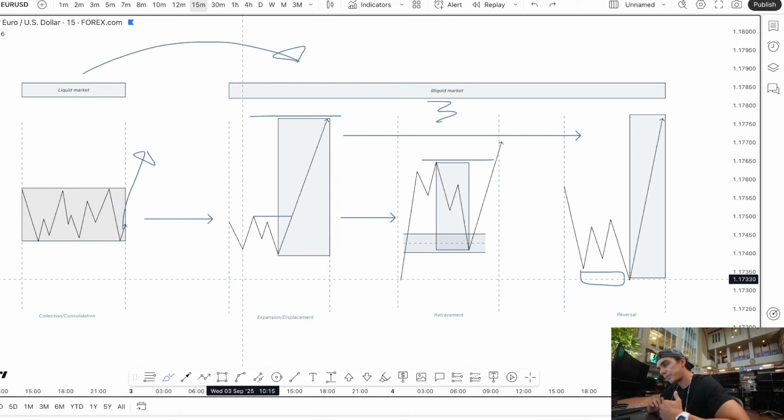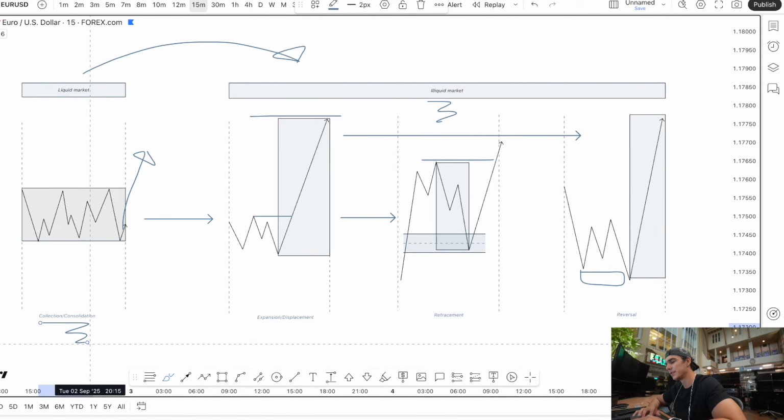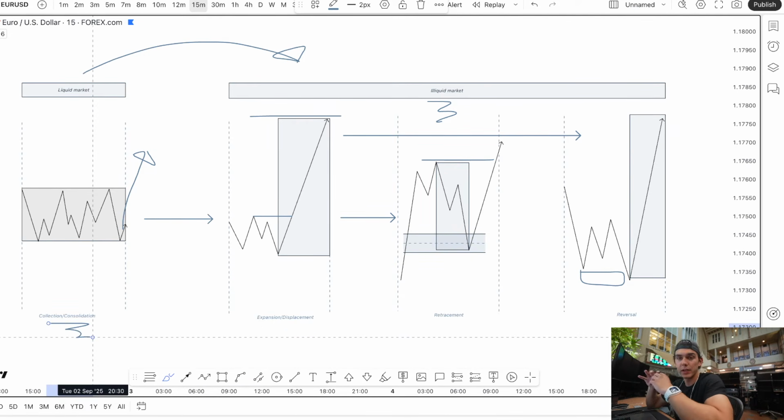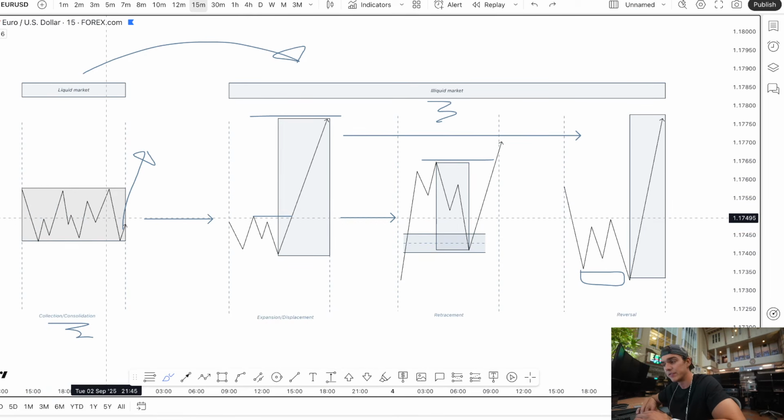So bear with me. Overall, the most important thing that I want you to understand is that during these consolidations, we are building up pressure. In consolidations, right, if we're transacting at an area for long enough, it is not going to remain relevant to transact at that level, right? What you'll notice during these areas, and I definitely recommend you to watch that liquidity video a little bit more.